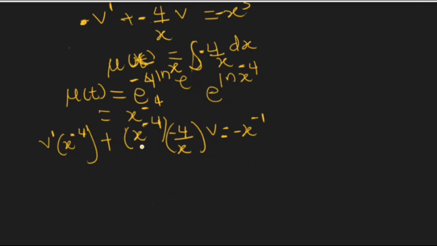And this is where I am. I told you that in a first order linear differential equation, if you get such an expression, it's simply your v and your integrating factor multiplying to be the derivative of their product. So v multiplying x to the power -4, and everything I have here, all will be to the power prime, and it will be equal to negative x to the power -1.